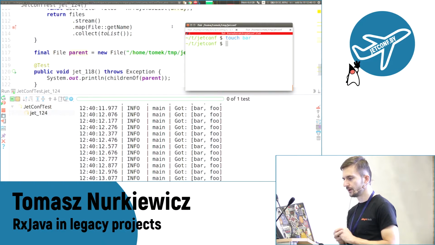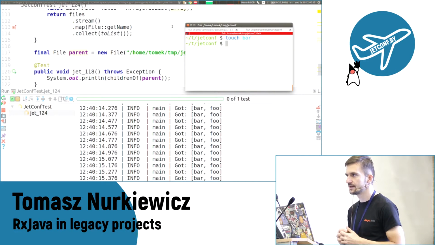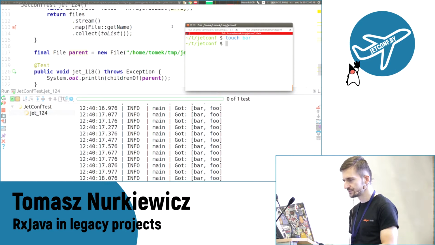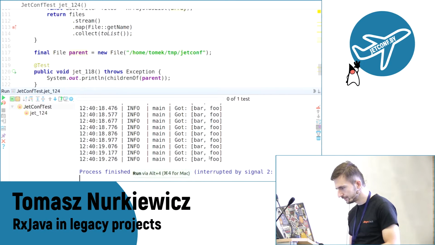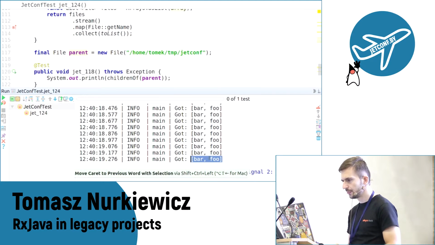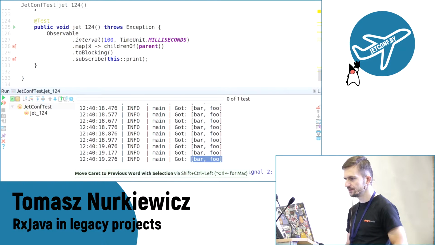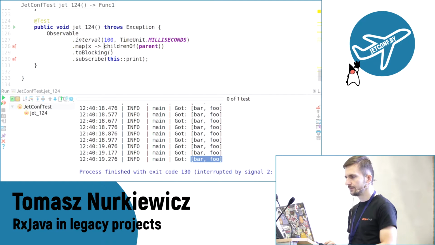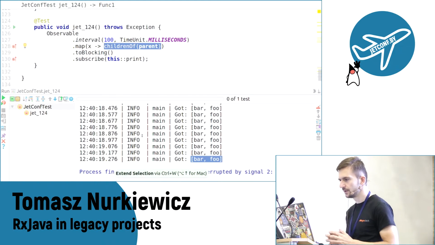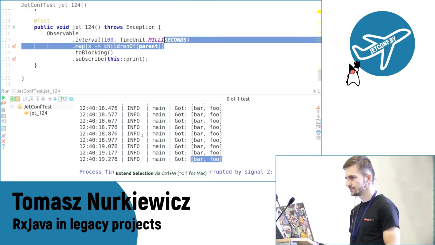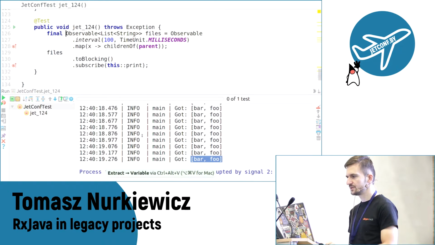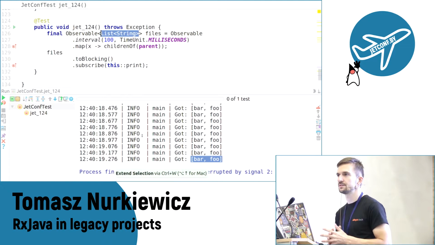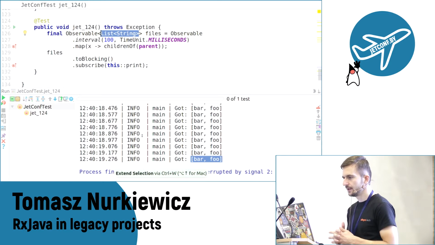What I really want is to get an event every single time a new file appears. But that's a good start. Currently, if you look very carefully, the event is actually a list, because for each interval event I'm replacing it with a list. So I have an observable, and just to prove that it works this way, let's call it files. This observable emits events of type list of strings, which is a bit unusual.